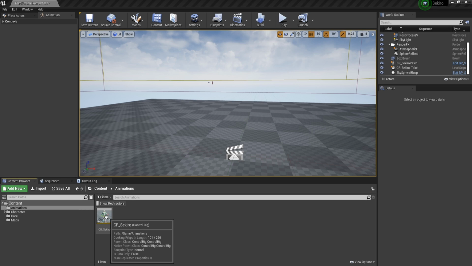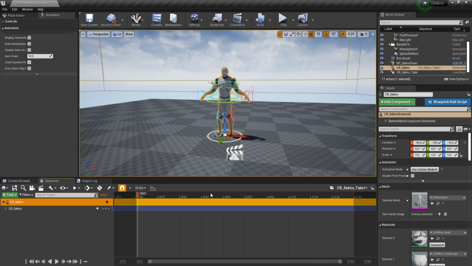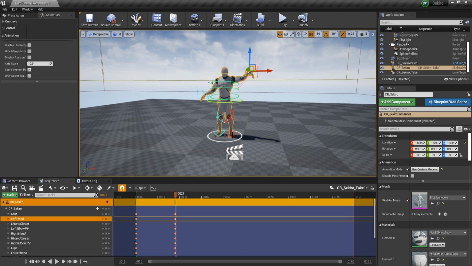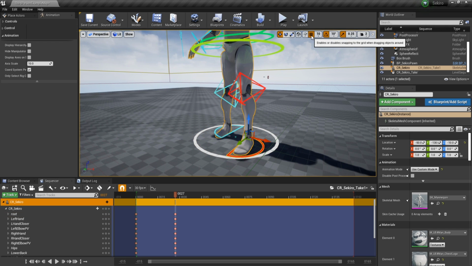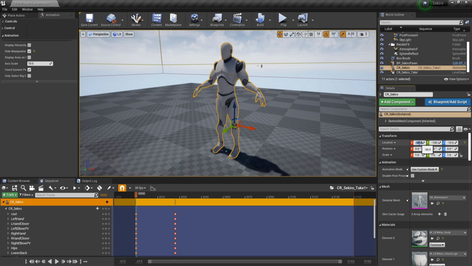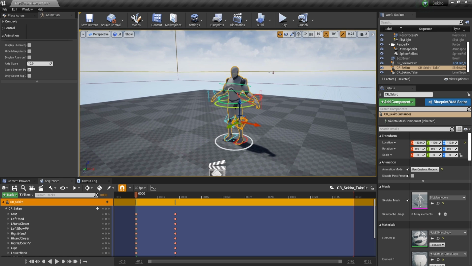Now that our control rig is done, we can start creating the animations for our skeletal mesh. Dragging a control rig in this scene will automatically create a level sequencer which we can use to create animation keys. Using control rig, we have to make sure to animate our character at a location of 0, 0, 0 in our map.